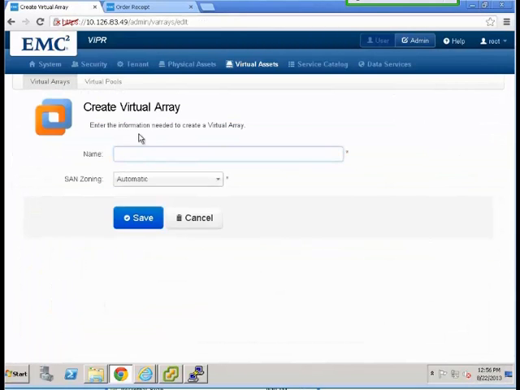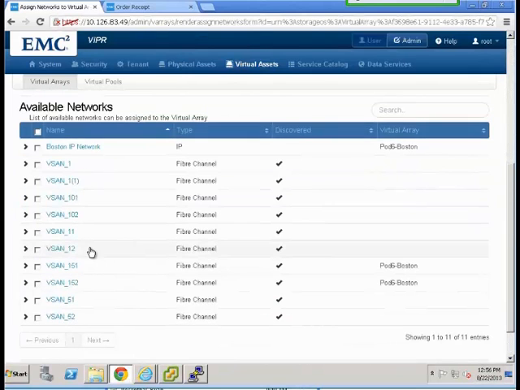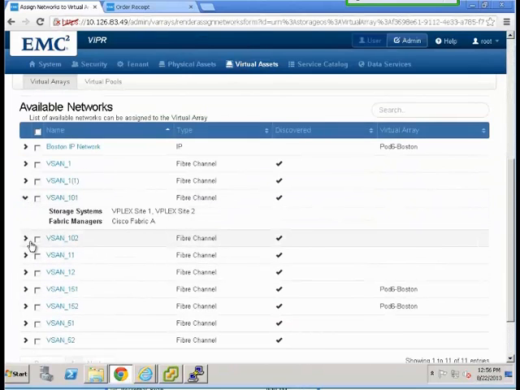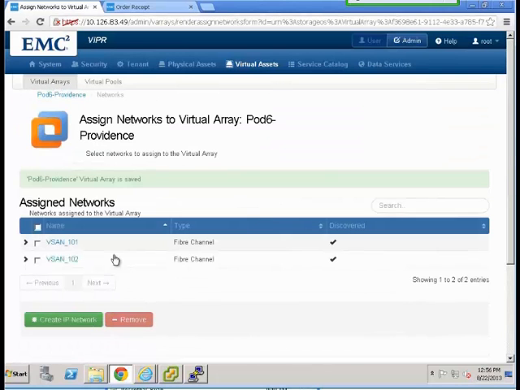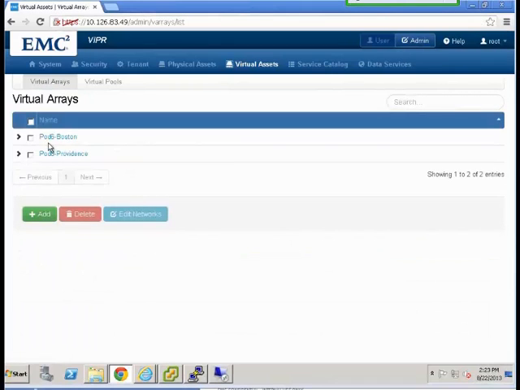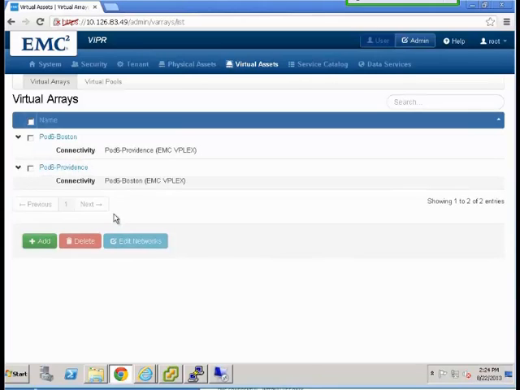We now create the remote storage array. Since this array is only used for Bplex, we will only be configuring Fiber Channel network. The vCENS that contains the Bplex are 101 and 102. Since we have RecoverPoint sitting between the local and remote arrays, notice that when we expand the arrays, we can see that Boston has connectivity to Providence and Providence has connectivity to Boston.